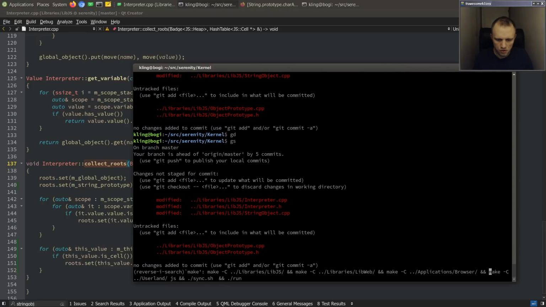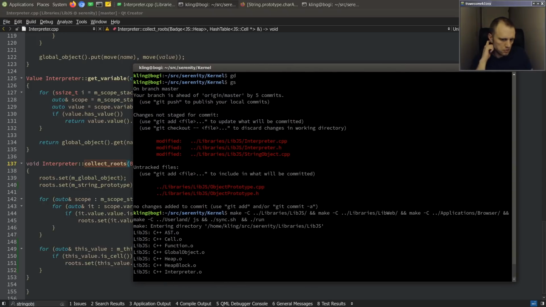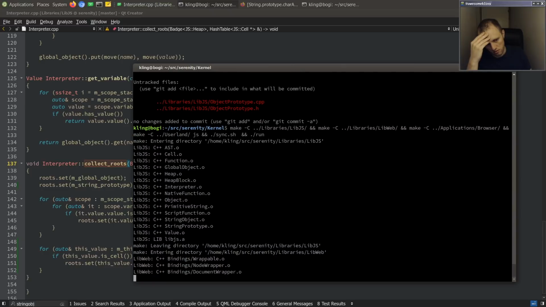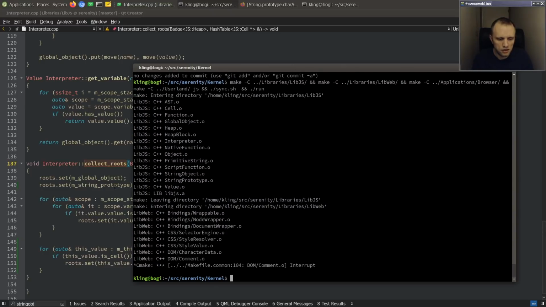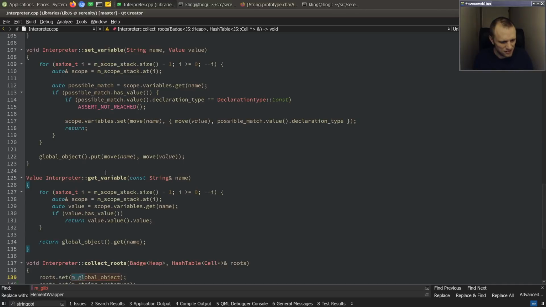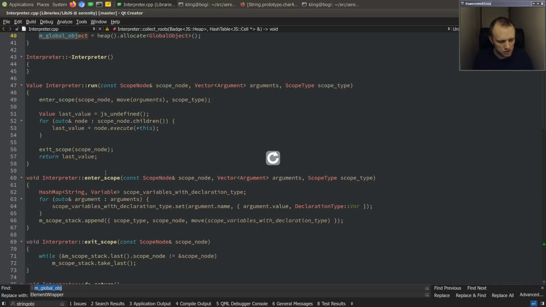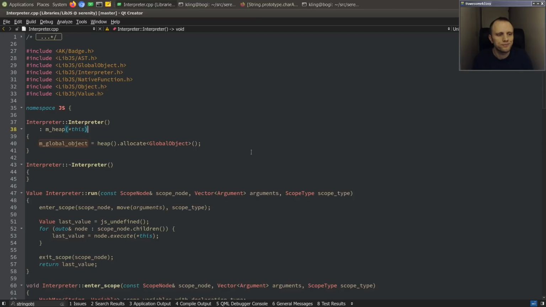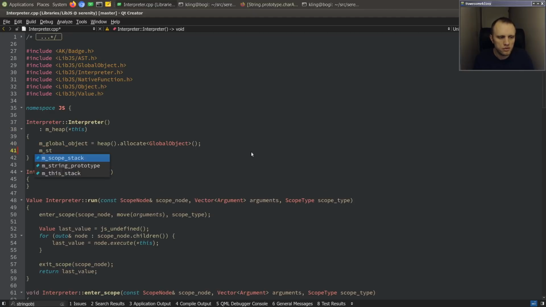So what we've done now is basically not allocate that anywhere. So we'll do it at the same time that we set up the global object, which I guess is in the interpreter constructor. So here we'll do string prototype is heap allocate a string prototype.